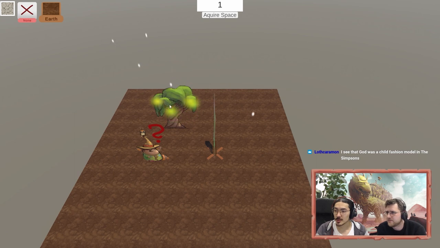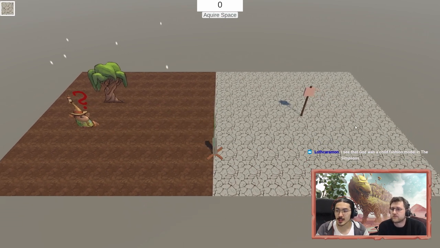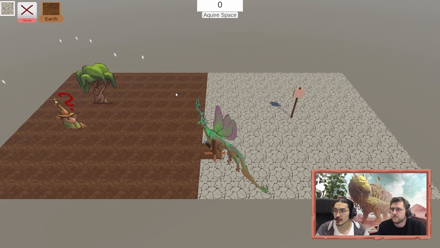So now there's a particle effect, which means we've gotten one energy from the world tree. I guess now we can acquire some space and put down some more earth.